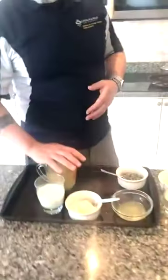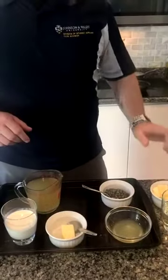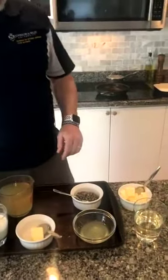We also have some chicken stock, some heavy cream, some whole butter, some fresh squeezed lemon juice. We have some capers, and again, some other whole butter, and then white wine. I said earlier when I put this together for the university that the white wine was optional. A friend of mine reached out to me and said white wine is never optional. But in this dish, it is one of those optional items. If you do not have white wine, then it's okay just to have chicken stock. If you don't have chicken stock, that's okay. You can just use water.